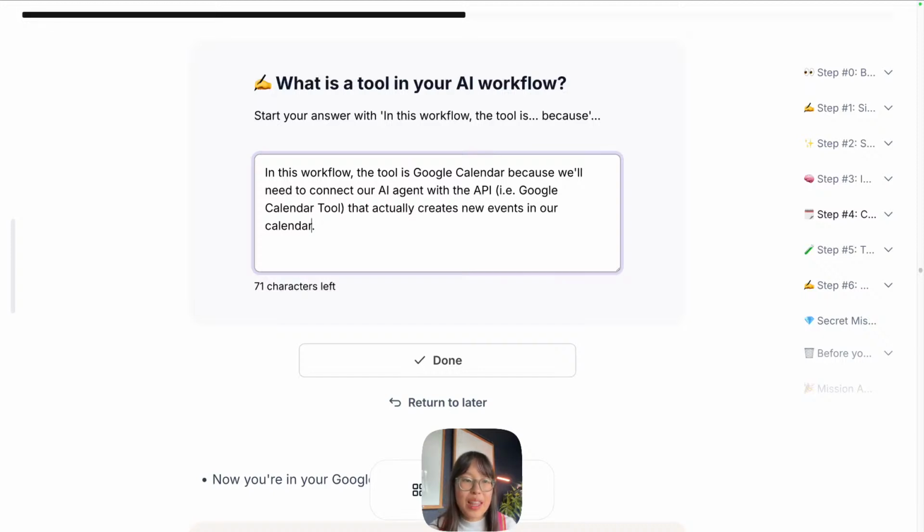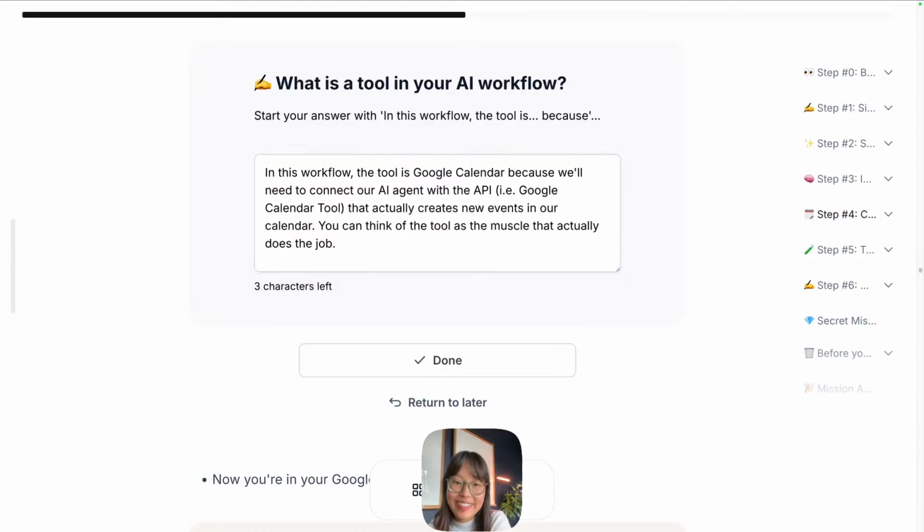Okay, so you can think of the tool as the muscle that actually does the job, and the brain is the one that sends the instructions.